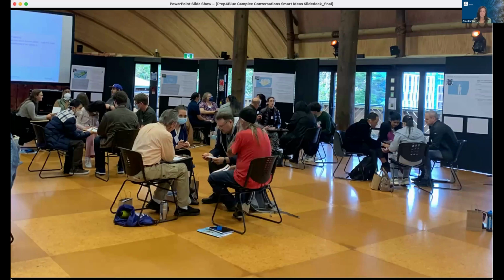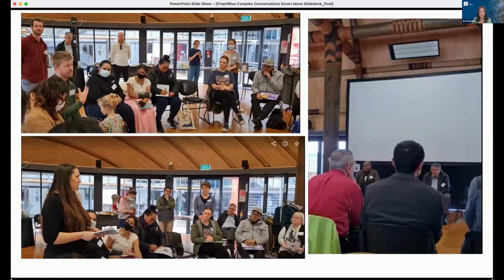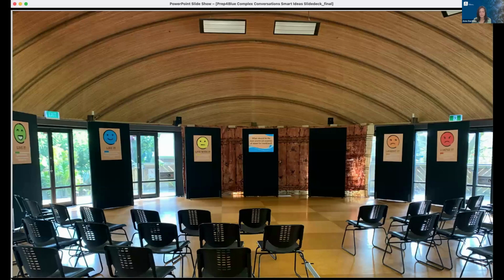As you can see in this photo, there are posters around the room, and we had them at different points moving around and talking to experts at each poster about the different options. And they had different guest speakers come in at different times. This is on the final day where we were setting up, and in the room you can see these posters are love it to loathe it scale posters, where, in the next slide I'm going to show you what this looks like, how the voting, how the consensus building process worked.